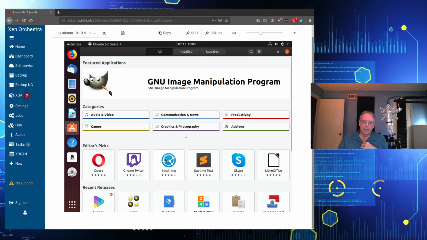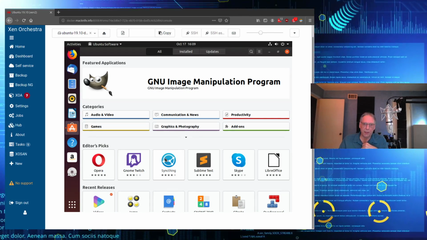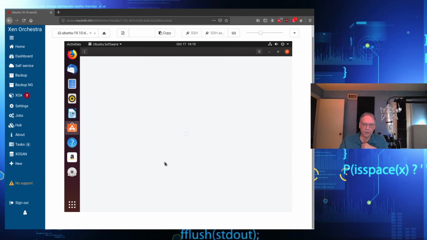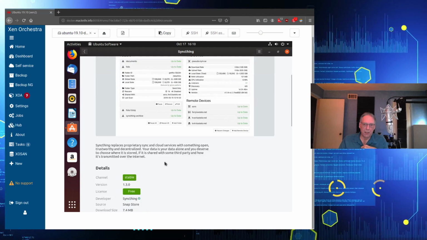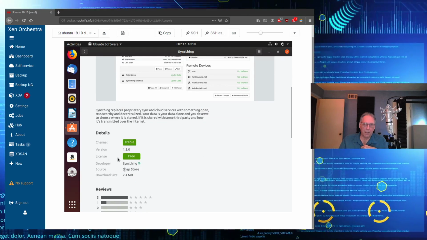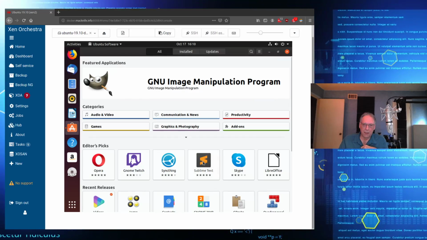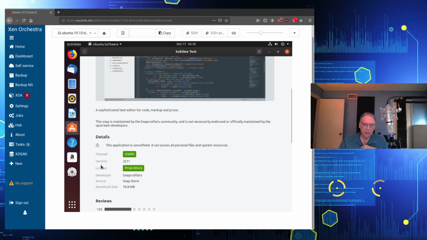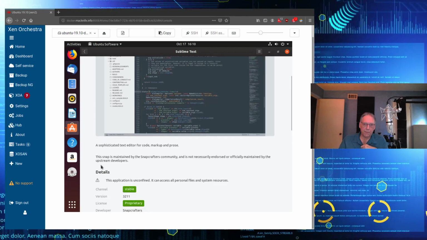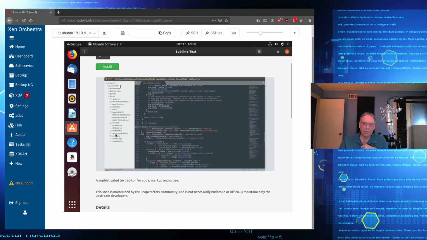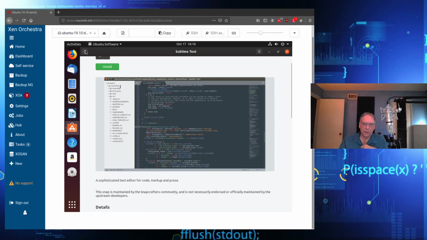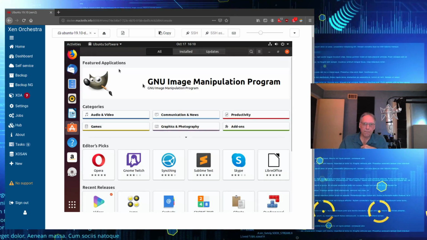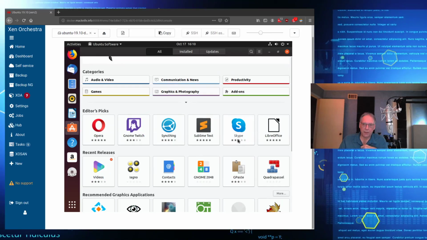So I'm assuming that this will also be a mix like it was before. Those are proprietary. All three of those are proprietary, so I'm betting those are probably snaps. And sure enough, they are. This is proprietary software. I think they actually even charge for it. So you're probably going to get hit with a licensing request if you installed that one. That also is snaps, as you can see. Skype is Microsoft.